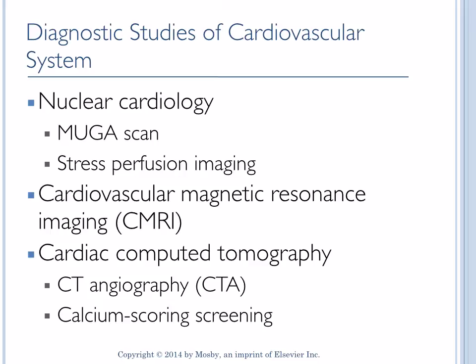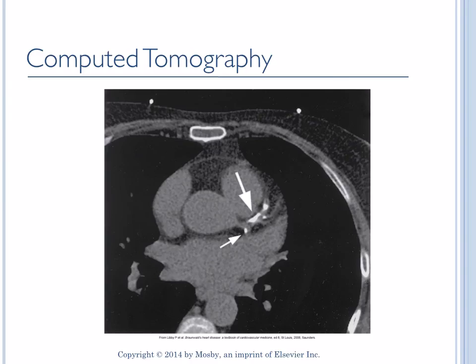The most common method used is an electron beam, and it can detect early coronary disease before the symptoms can develop. So the calcium score screening heart scan looks for the calcium in the plaque deposits in the arteries. Just know what these diagnostic studies are, their definition, and what is the nurse's responsibility in this.